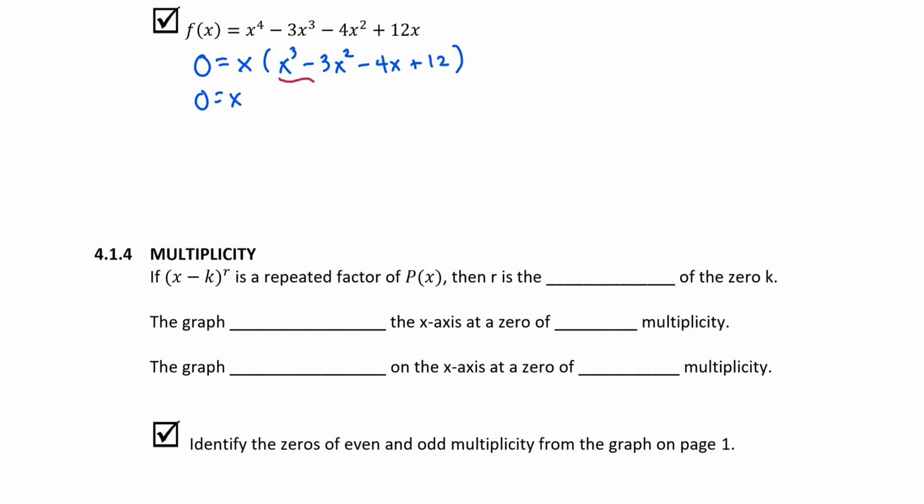So we're going to group these two together and extract the GCF, and we're going to group these two together and extract the GCF. But I don't want to forget about my little monomial out here, so I'm going to open up a set of brackets while I work on this degree 3 polynomial. The first 2 terms have an x squared in common. So if I factor that out just of the first 2 terms, that leaves behind an x minus 3.